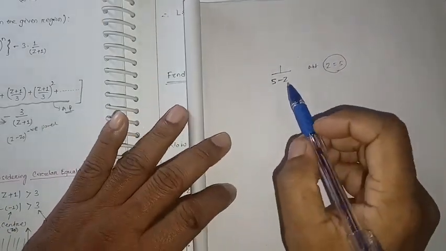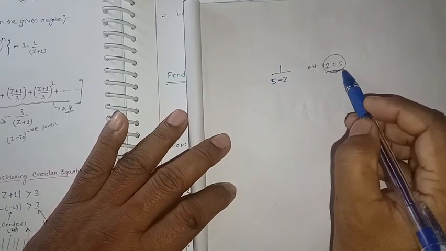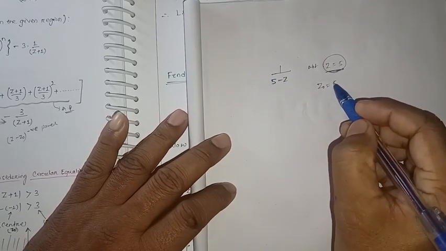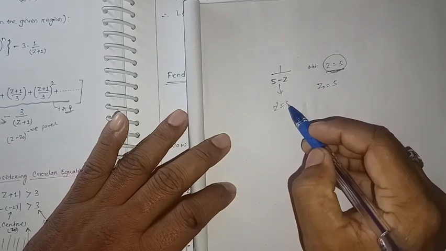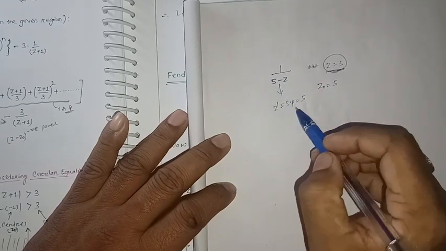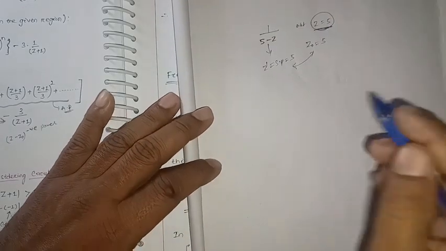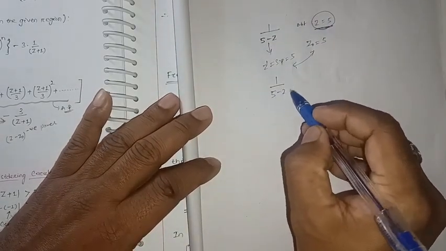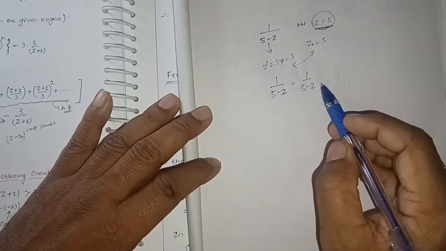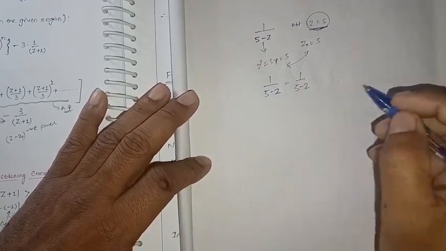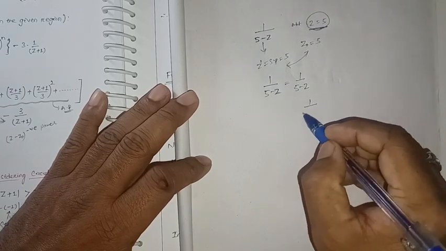So here you can see that about z equal to 5, that means here z0 is 5, and z dash, the singular point of this function, is also 5. So both coincide with each other, which means the Laurent series of 1 by 5 minus z will be 1 by 5 minus z. Okay, but in general we have to write it in the form of 1 by z minus z0.